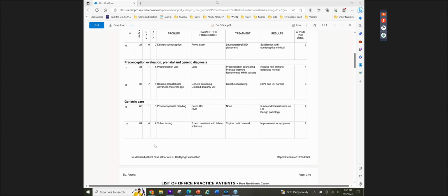What are the classic signs of lichen sclerosus that you're referring to? So typically thin white parchment paper skin, usually on the labia minora or labia majora, can also extend around the anus. For severe lichen sclerosus, you can also get changes to labial architecture, involution of the labia minora, phimosis of the clitoris.